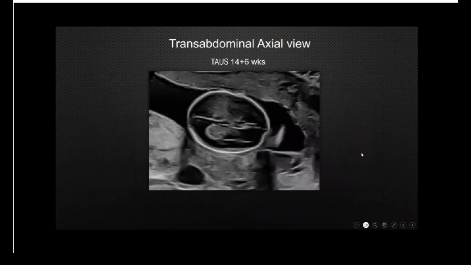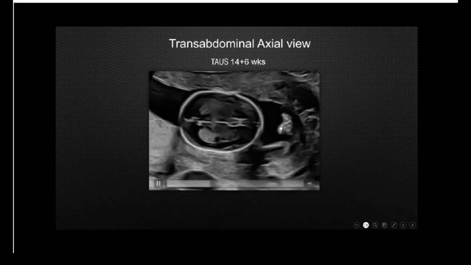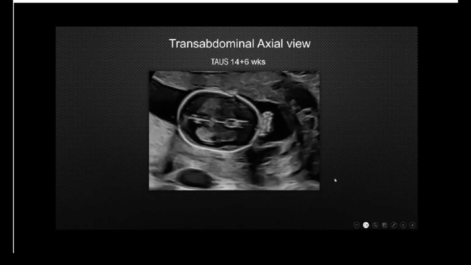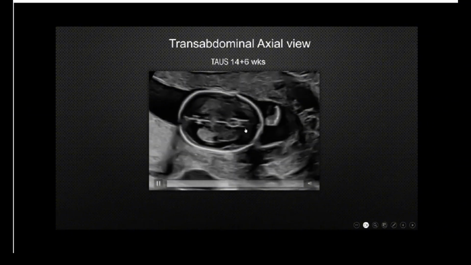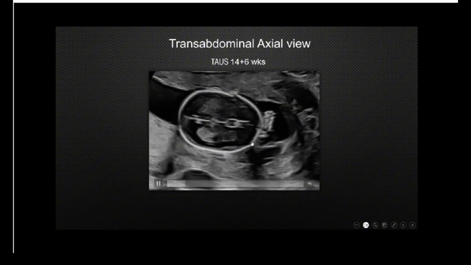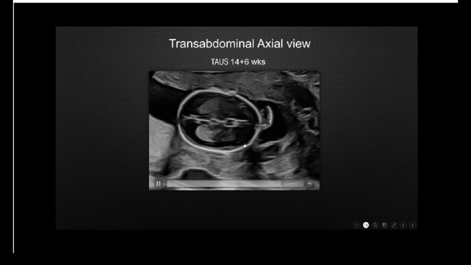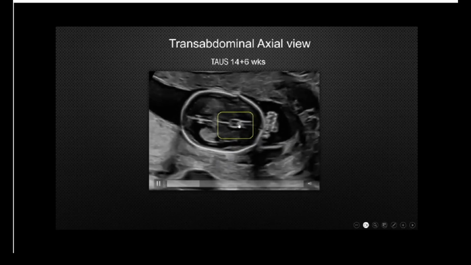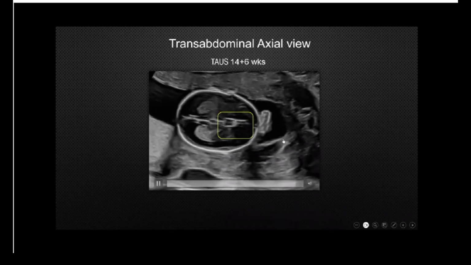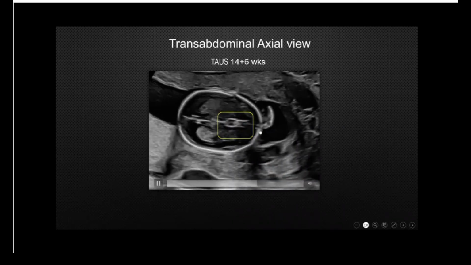Now, the problem is that many people are not performing a mid-sagittal section, but we all do axial images. These are the screening images. And when you do it at 14, 15 weeks, and also if you do it with a very new machine, with highly sophisticated probes and all of these new HD filters, I will ask you, what do you see here? I think that most of you will tell me now, for sure, I see a cavum septi pellucidi, but please, I just showed you there is no cavum septi.